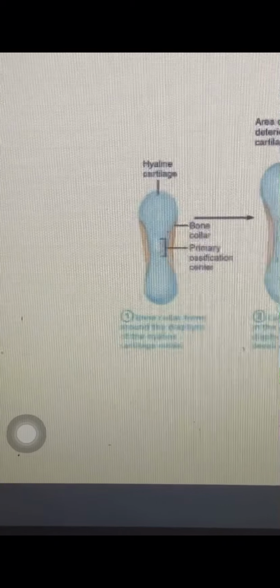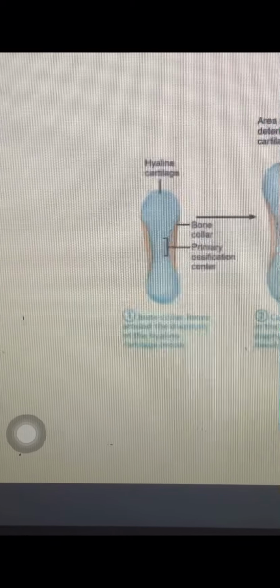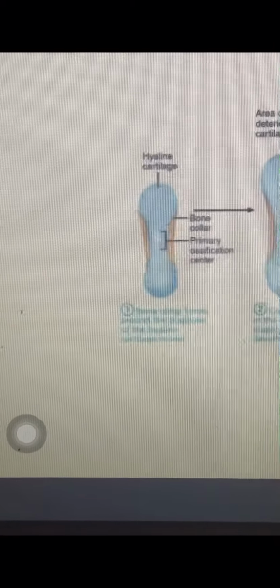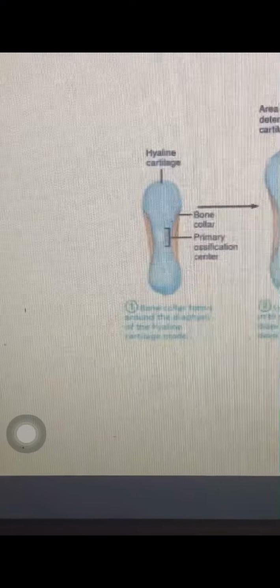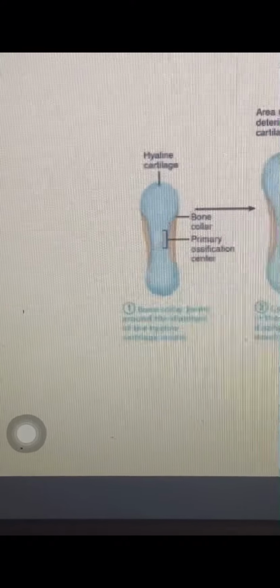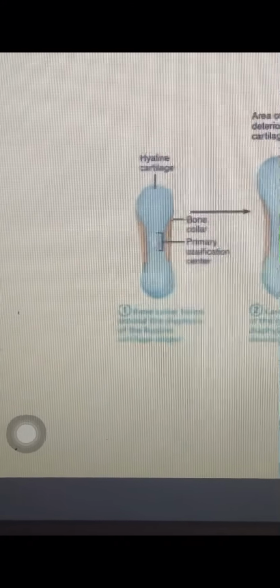Step one of the endochondral ossification is the bone collar formation. This helps create the shape of the bone, especially with the shaft of the bone. So how does this relate to an omelet? When you first throw an egg onto a pan, the egg is going in all directions because it's formless. The heat kind of freezes that liquid in place, and this kind of creates the shape of the omelet. And that shape of the omelet is similar to the formation of the bone collar.